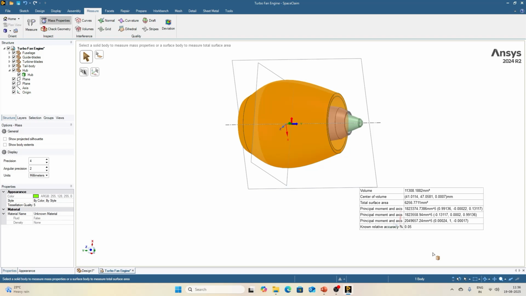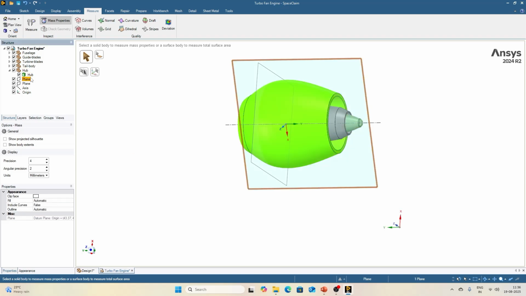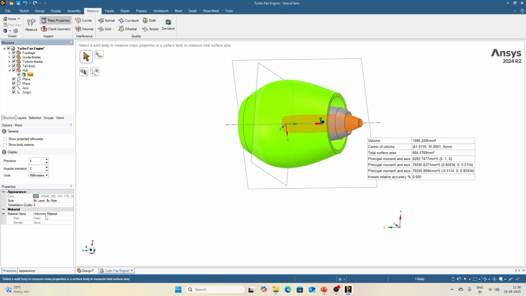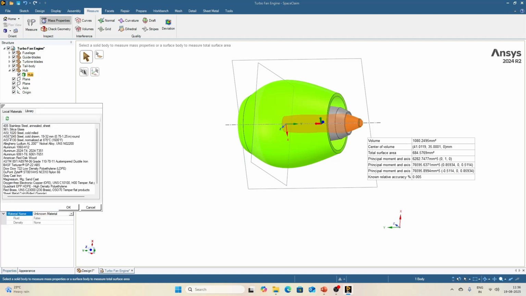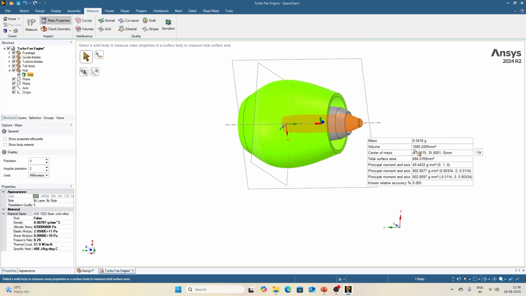The mass, however, doesn't appear here because we haven't selected a material. Once you select and assign a material to this solid, which is over here, then it will display the mass. Let's say for example we select any material for now, so you can see the mass will appear over here and center of mass, and these are the mass moment of inertia. This is good information that can be used for certain types of simulations.